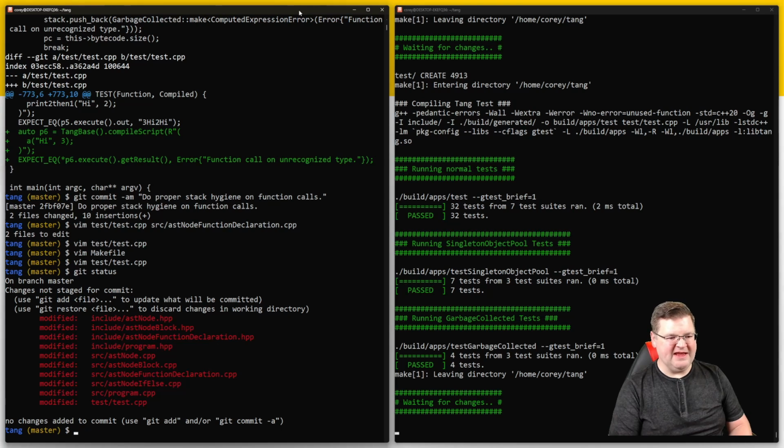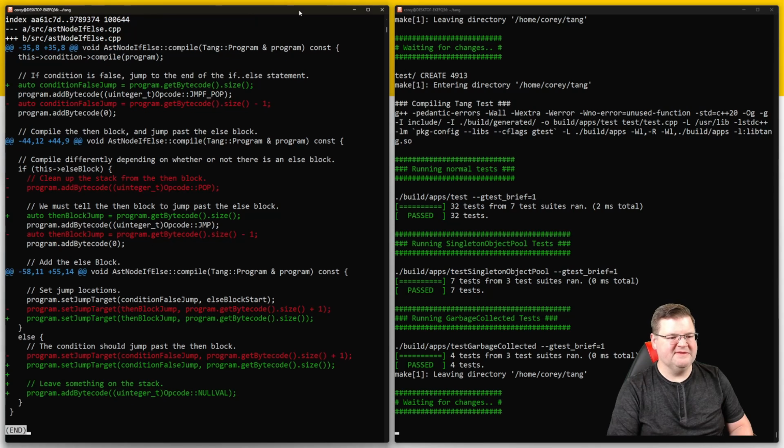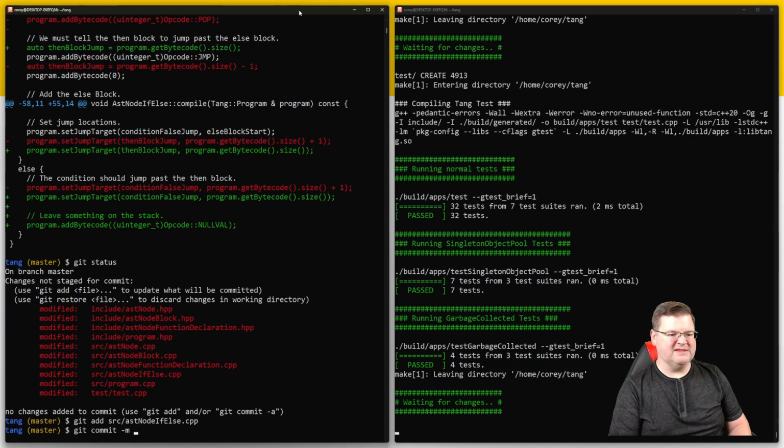I think the AST node if else needs to be its own thing. AST node if else and git commit. What is the message?